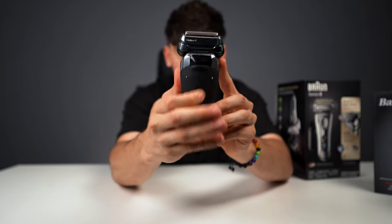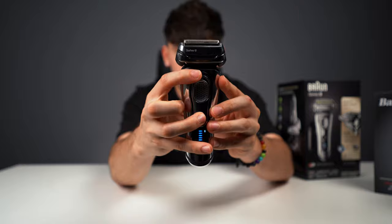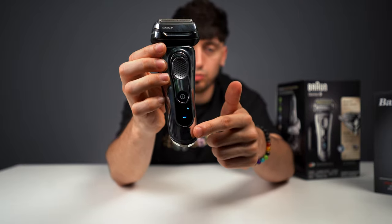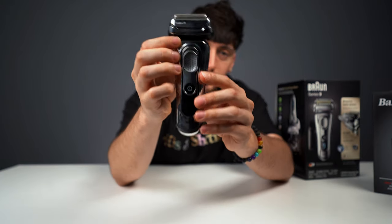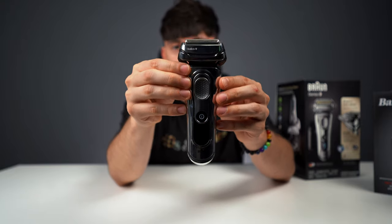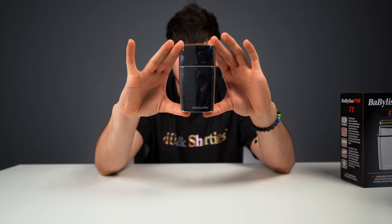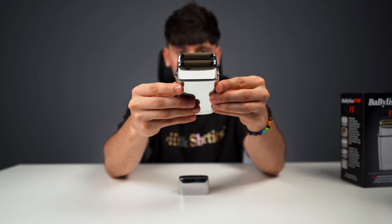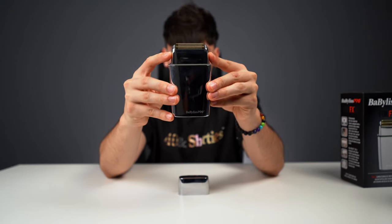As you move along you just press this little button, put it back, and then turn it on. It's not that loud — super effective. You can see the battery bars here, and when it's low the bars will blink. It actually comes with an adapter where you can place it and it washes by itself. The Foil FX comes in a very compact size. As soon as you take the lid off you're exposed to the foils themselves, which will cut very deep onto the scalp.